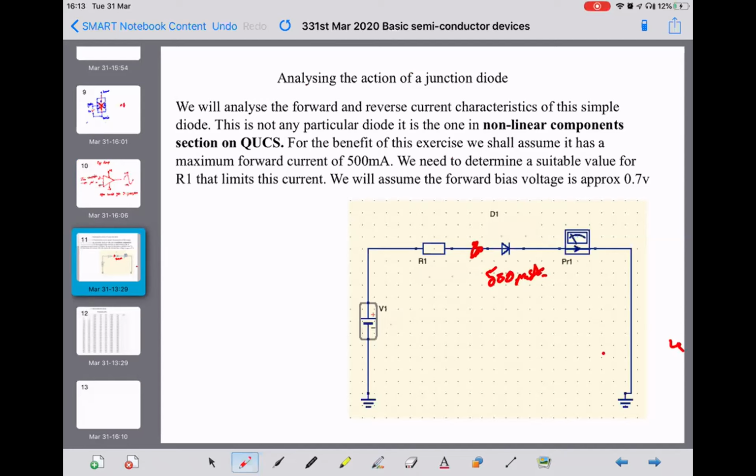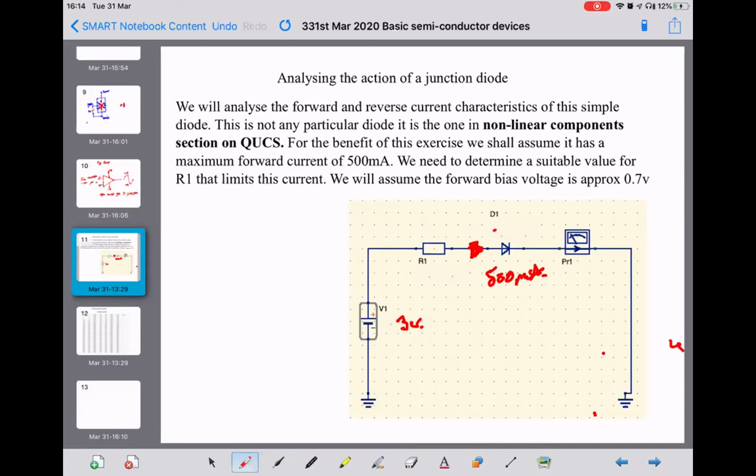Now, if we're going to have the input voltage up to 3 volts, how can we find out a value of resistor here that will only allow 500 milliamps to pass through the diode?